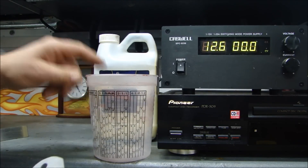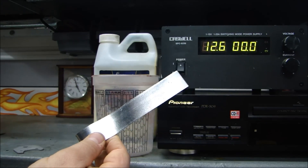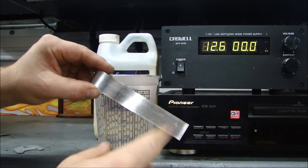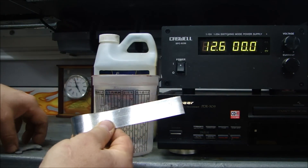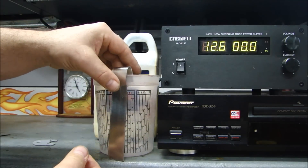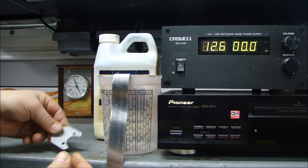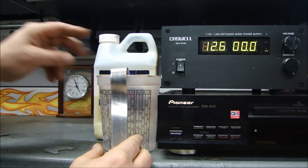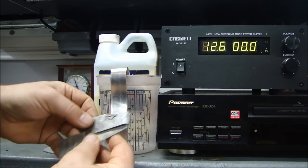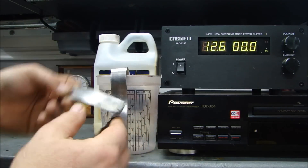Basically what happens is this: you take your part and put your acid in a cup. Then you take your tin zinc plate — it's a sacrificial piece. As it sits in the acid, the material dissolves and comes off the rod. That's the tin zinc. It electrically adheres to the surface you want to plate, so the zinc transfers — it dissolves off the rod and ends up on the part. The zinc is sacrificial, meaning as the process goes on the zinc rod gets eaten away. You can see how it eats away; that's how it works.